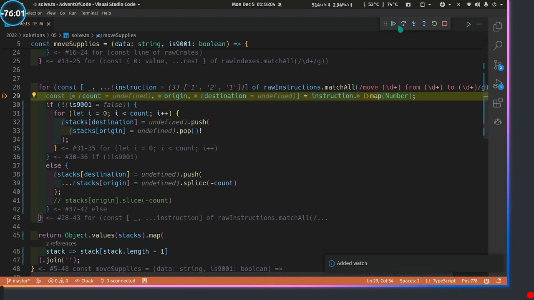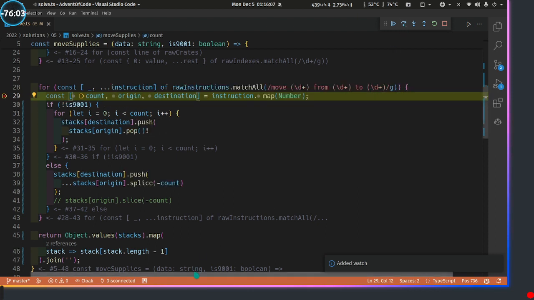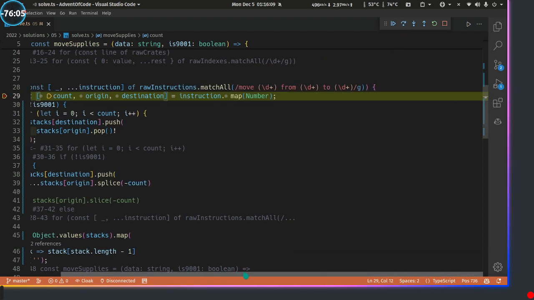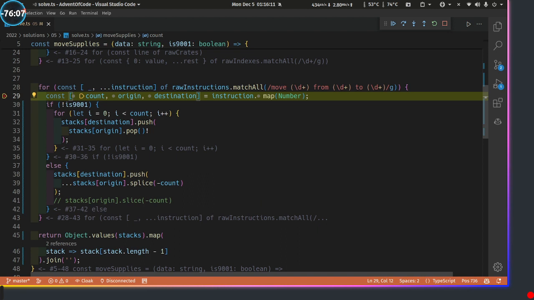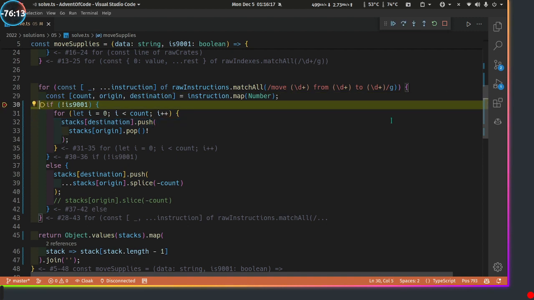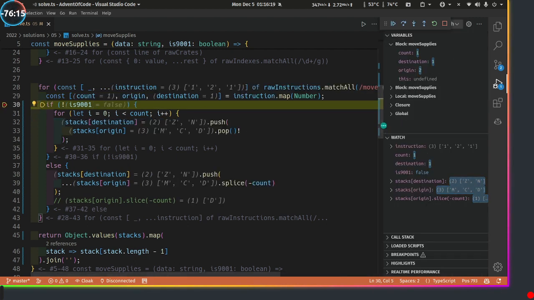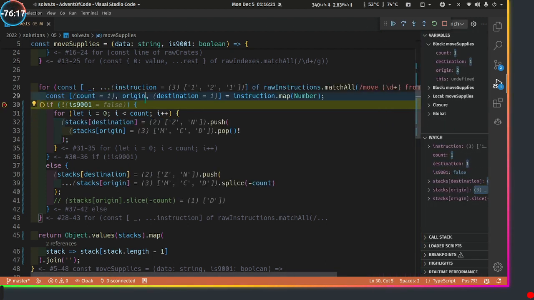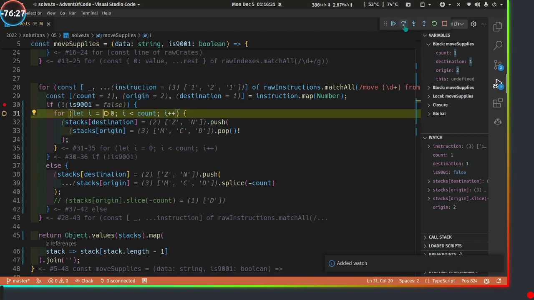So, yeah, we then did a little regex. I didn't do regex initially. I was just doing splits and stuff, but I'd say why not do a regex? Cover all these lovely numbers. Oh, I should put it on that line. Oh, turn my debugger back on. I'm blind. Oh, that's also missing. There we go. Yeah, we can see from the destination stack, we got ZN, as we are not 9,000.